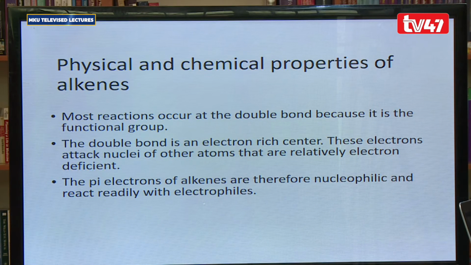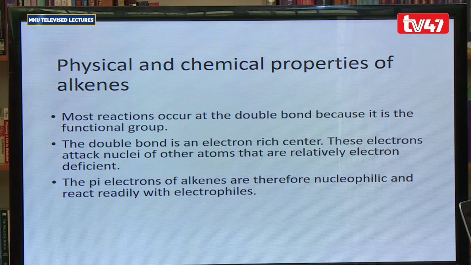Now, we have identified the difference between alkanes and alkenes as the existence of a double bond, that is one or more double bonds. The difference in terms of chemical reactivity is that in alkenes, the highest or the most probable position of reaction is the position of the double bond. This is because, due to the existence of two bonds, there is a high electron density at the position of the double bond, and that is the position where reaction takes place.